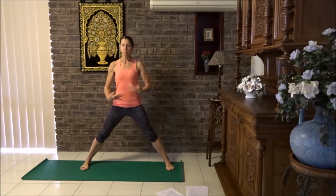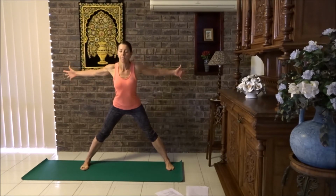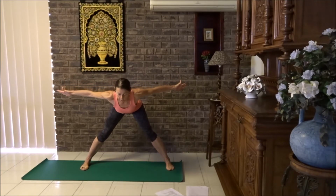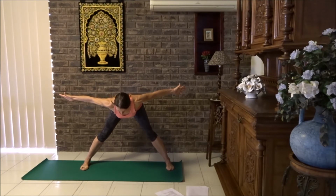Lifting the rib cage up, lift the arms up, hug the shoulder blades together, tummy in. Now let's bend forward. Now if this is a little bit too strong with the arms wide, place them on your hips. Now think about what you're doing so you can make sure your arms are a little higher than the sides of the body and the back muscles will hold the arms up.